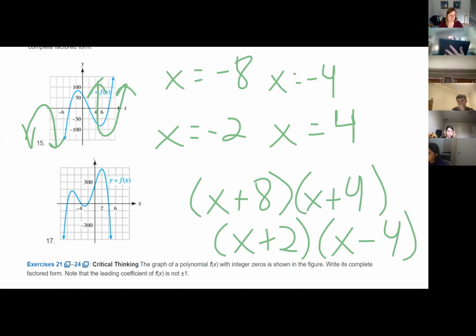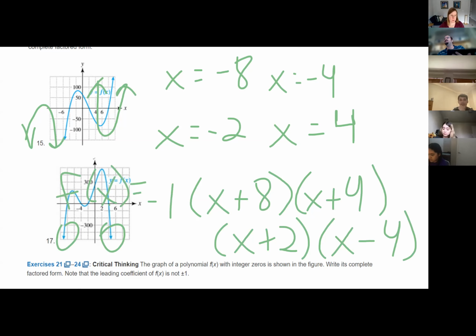Does it look like a frowning face? The end behavior is like what's happening here. It's negative. So it's going down. It comes from below and goes out below. That means it's a negative leading coefficient. And that should be my function. I got my 4 factors. I got my leading coefficient.